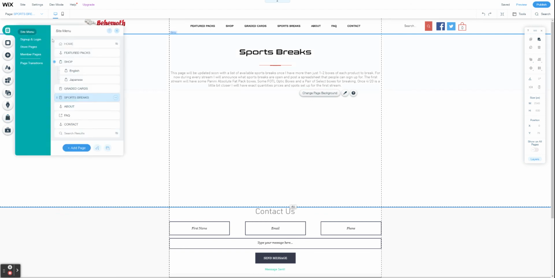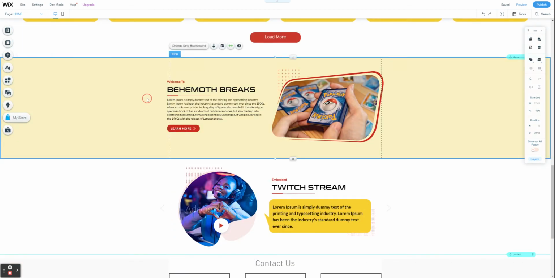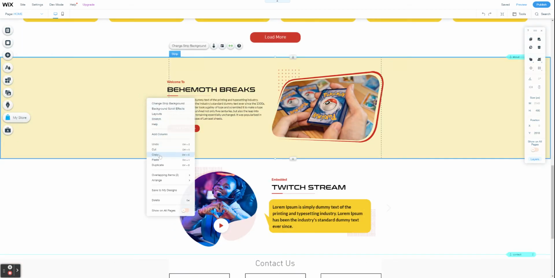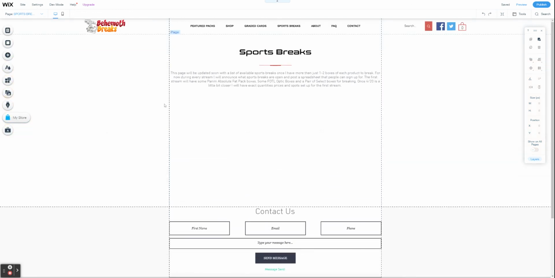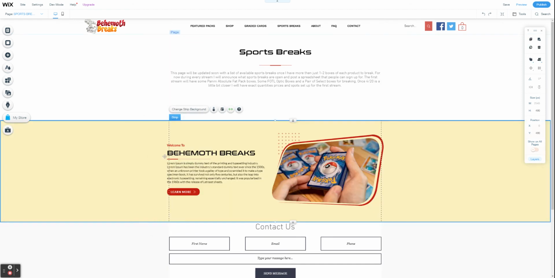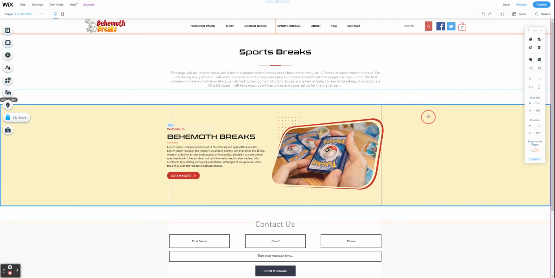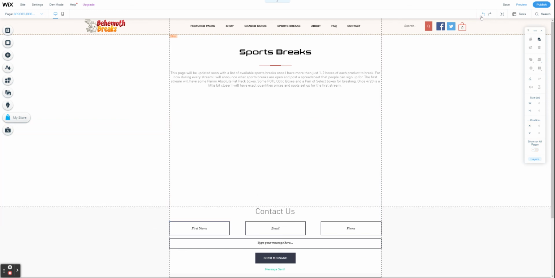Same concept holds, right? Let's say I'm on my home page and I want this section on that page. I can copy it. I can go back to this page and I can paste it. And there we go. I've got this section in. I can now move it around, put it where I want it. All right. Same idea. Duplicate, don't recreate. Let's get rid of that.